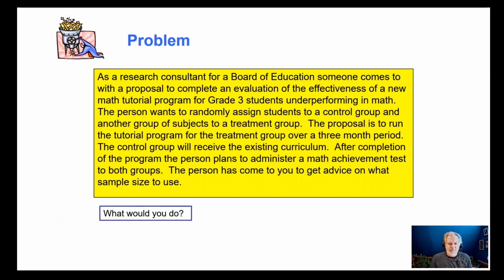And then you have to ask them, well, how much do you want to see the treatment group improve relative to the control group? How much of an improvement do you want to see? And they may say, oh, we'd love to see, at the minimum, a 20% increase in performance. Right? We want the treatment group to do 20% better than the control group. Once you have an estimate of the size of the effect they're looking for, you can say, okay, I know what the standard deviation is from the lit review. I know what a 20% increase is, or what a reasonable increase is, and then I go to Cohen's work and figure out what sample size I need for my two groups. Right? That's why what we're talking about today is critically important.